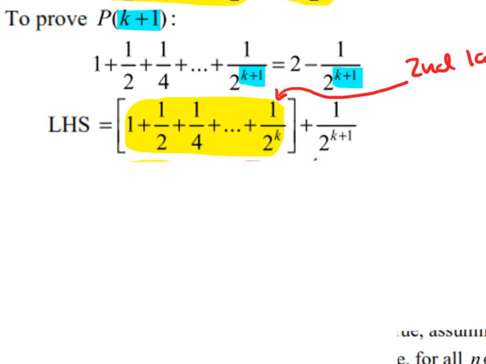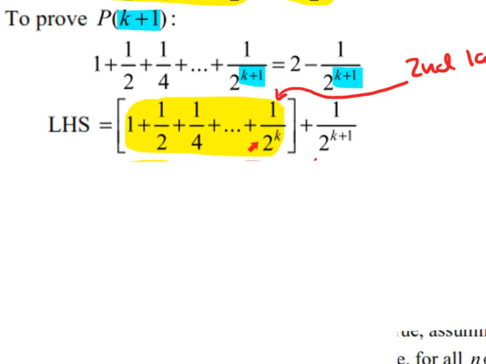So our left hand side, so this is everything on the left hand side of the equal sign, we wrote out again, but we also included the second last term. So we don't write out the right hand side. Okay, so we're going to ignore that for the moment. We want to end up with that at the end. So we've only got the left hand side, but we've also included the second last term. And I went through that a minute ago on how I got that. So just go back a couple of seconds on the video if you want to recap where that came from. So now we have the second last term written into the left hand side.